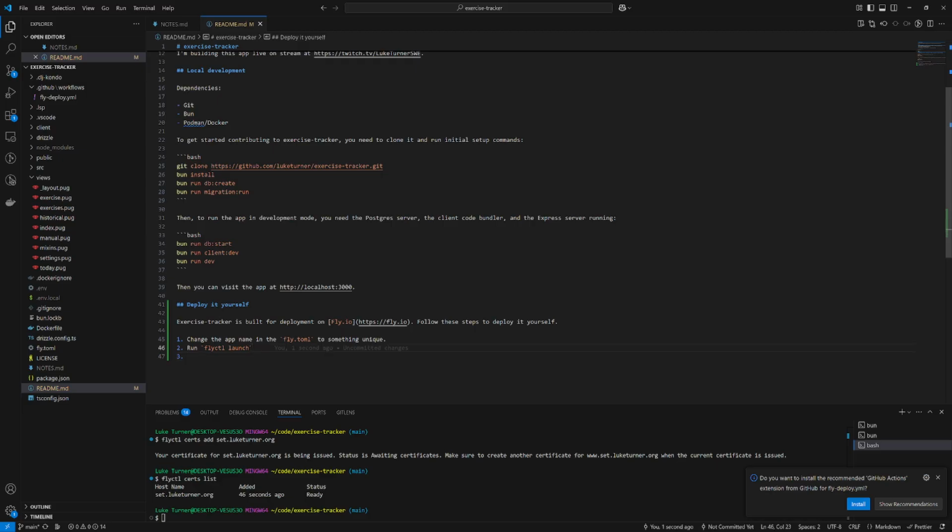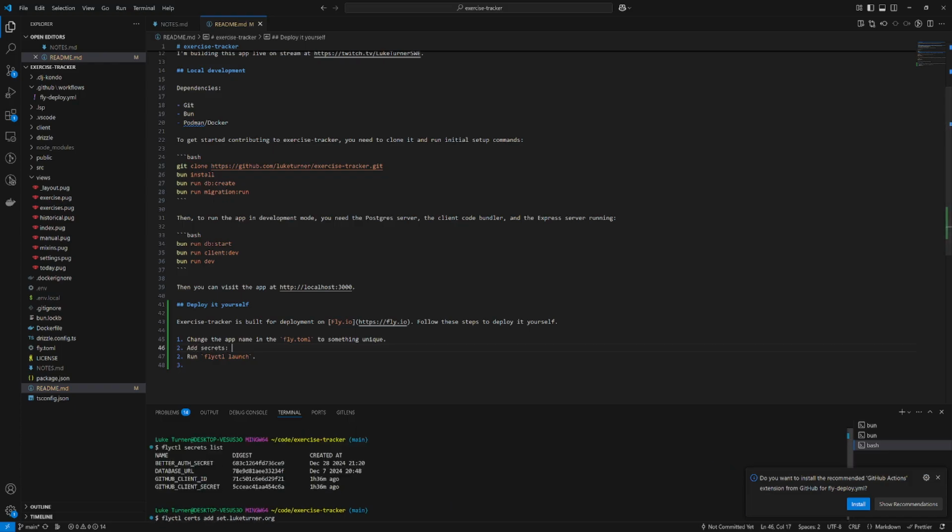And, well, let's see. Let's say add secrets. If we look up here, we need the better auth secret. The database URL secret is going to come with the app. So you really just need to add these three. And I guess you would do that after launching.